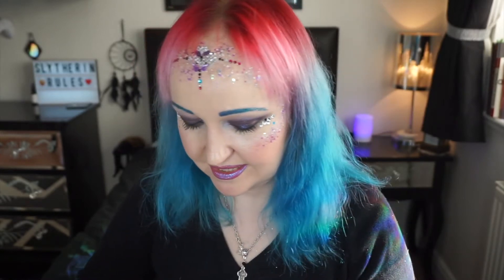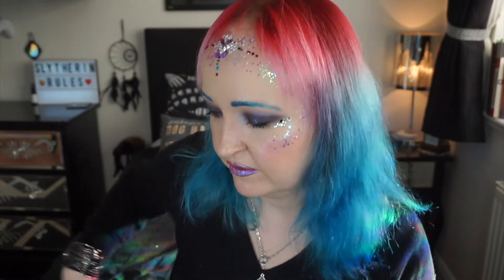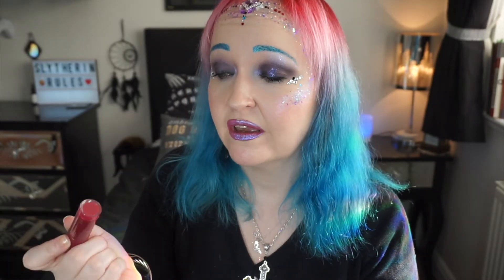I'm getting rid of all six lipsticks. The neutral lipsticks are going because I'm not into neutrals. I'm getting rid of the berry and the red — the red is just the wrong shade for me, a little too orange; I prefer cooler reds. The formula is also an issue: they're matte and not very opaque, not as pigmented as they could be. I can't get a smooth edge, they feel dry and oily at the same time — just weird.